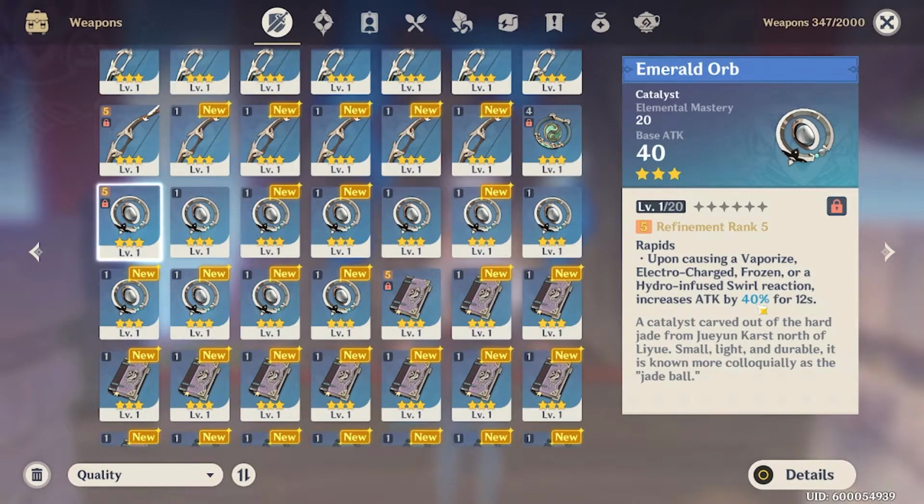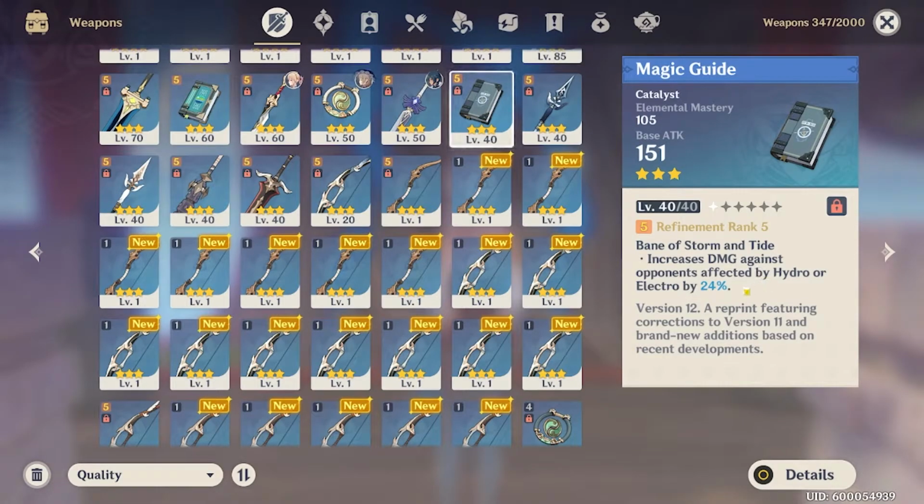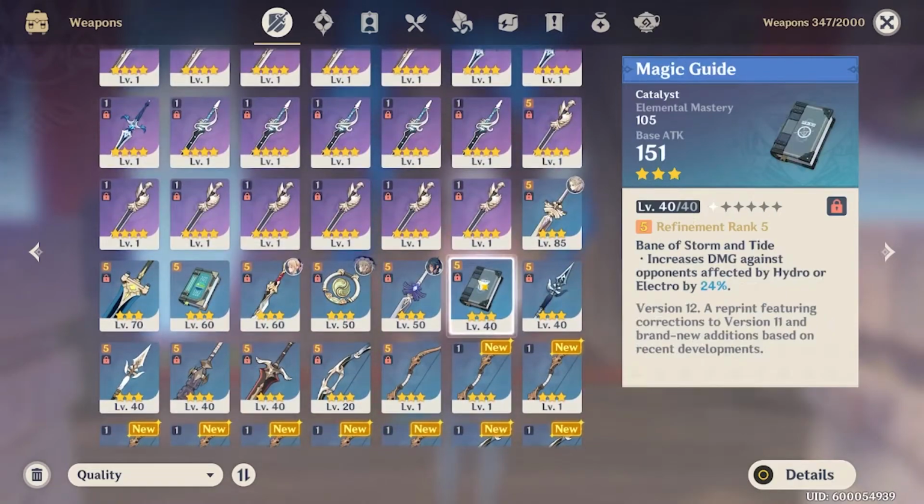So say you have Shinsho, and you have Yae Miko, and you have Shinsho do his burst, and then you use Yae Miko's auto attacks, you're getting one of these reactions, which is Electro-Charged, and you get that attack increase for 12 seconds, which is a really large window. Now I was going to recommend this one, but then I thought again and was like, hold on, this probably could work as well, but I would put this over this one, which is Magic Guide as well.